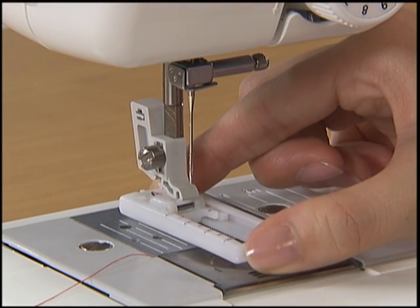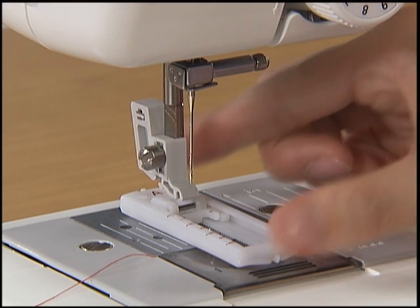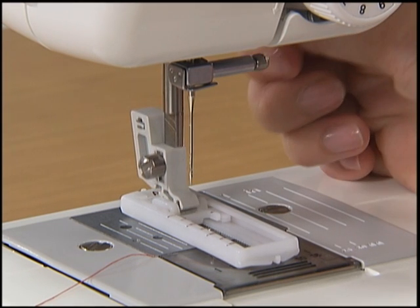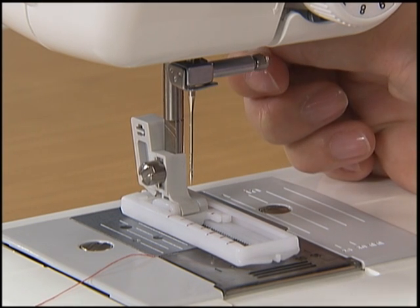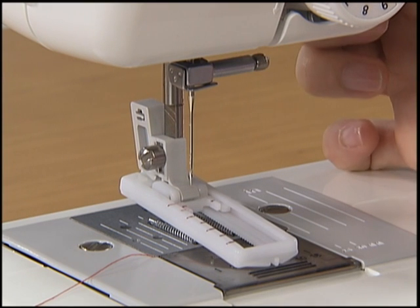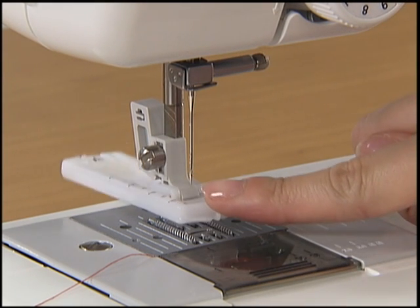To attach the buttonhole foot, place the buttonhole foot at the position where the ditch of the presser holder can catch the metal pin of the buttonhole foot. Push the frame back until it stops.